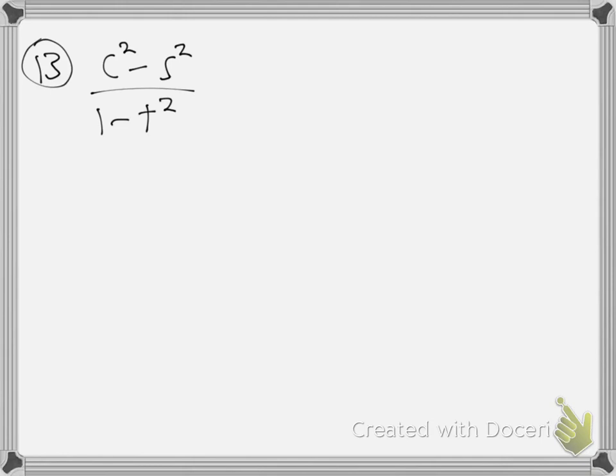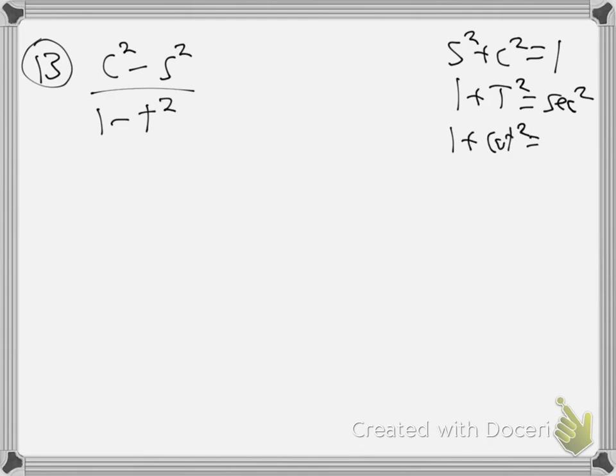That's cosine, sine, and that's tangent on the bottom, huh? Okay. There's like a million things we could do here, probably. All right, let me write them in over here again. Sine squared plus cosine squared is 1. 1 plus tangent squared is secant squared. 1 plus cotangent squared is cosecant squared. And then the other two Pythagorean identities.